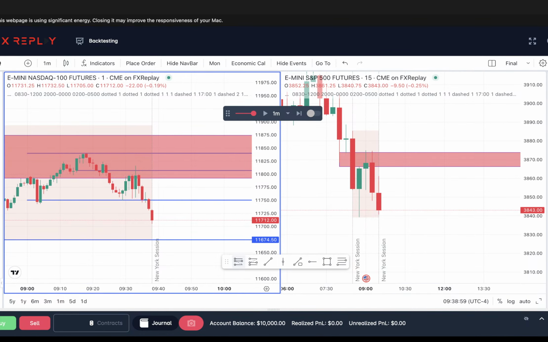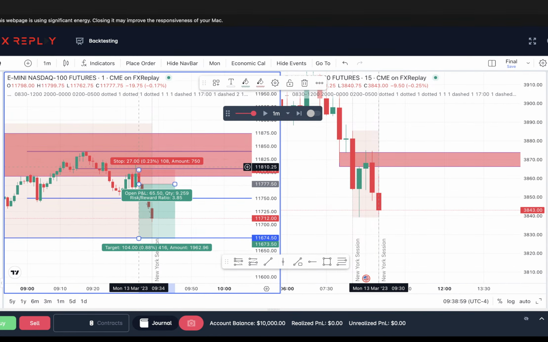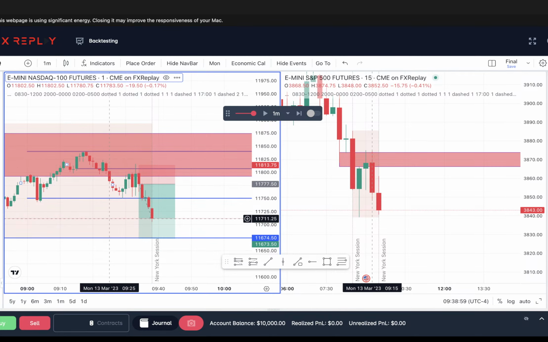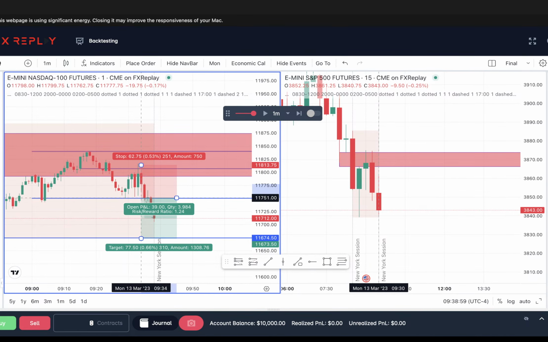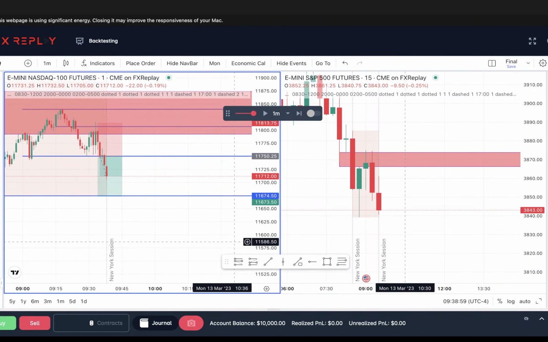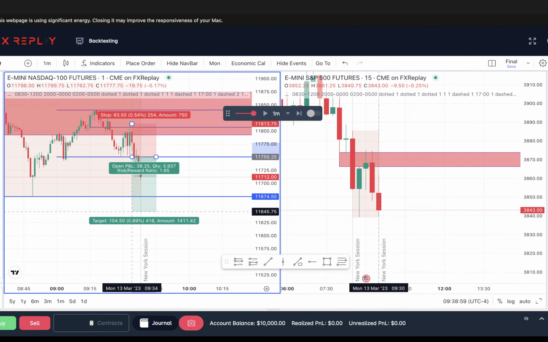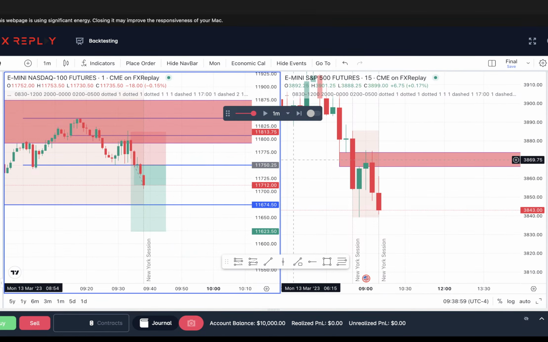I probably would have gotten in early here. Take it to here. For a good risk to reward, like today, a short. That's why I love that 1 minute. It's so short. Or you can technically wait for this swing low to be broken and get in here with that candle close, and then we might have to find one more liquidity point to take it to, or you would just do like a 1 to 2, let's see if it goes that far, but if not, it's definitely probably going to go to this one.